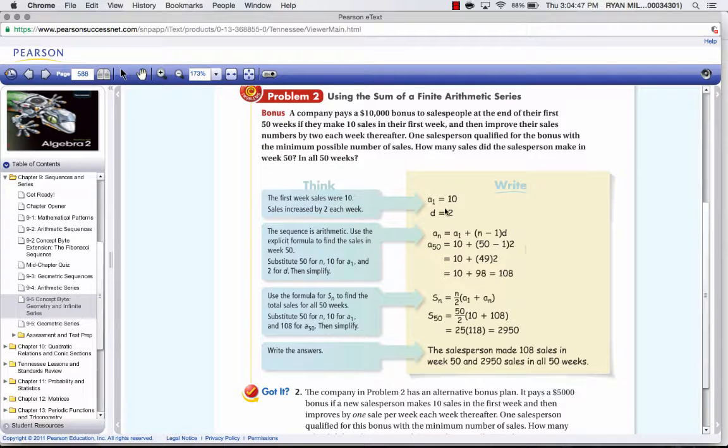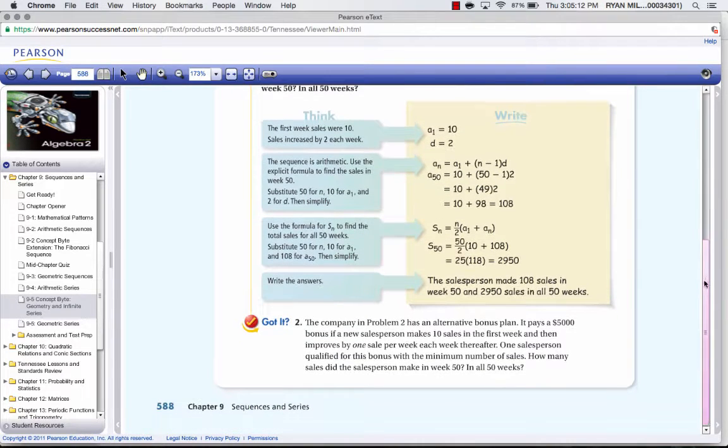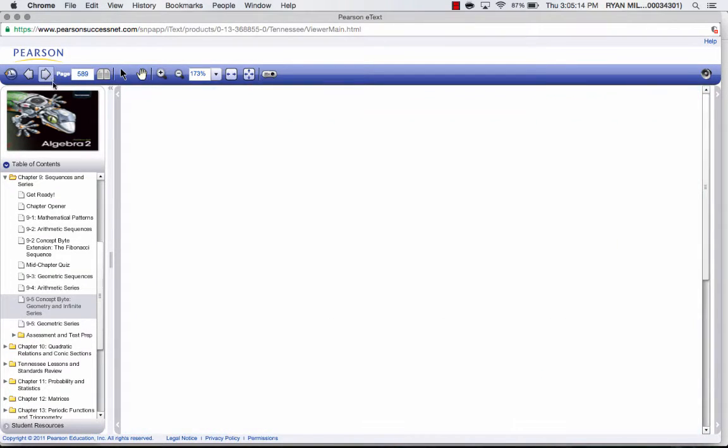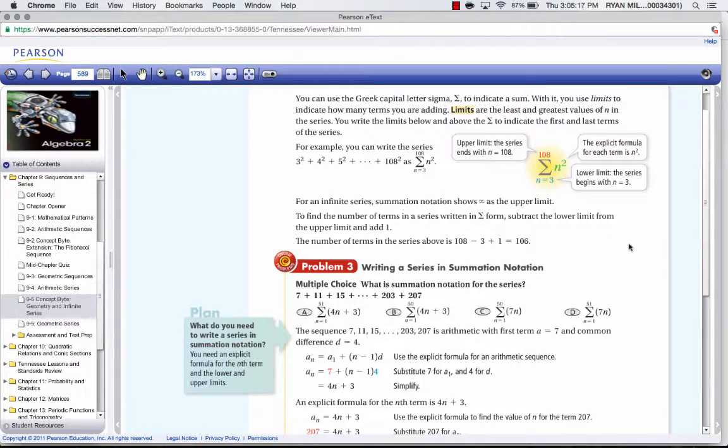So to find 108, you see what they've done here is they've taken the formula for an arithmetic sequence, and they've said, what's my 50th term? So they start at 10 plus, well, 50 terms down the line is actually counting 49 times 2, because that's your difference: 10, 12, 14, 16, 18. You're counting by 2s. So they found the last term to be 108, so they could use it down here. So sometimes you have to do a little bit of legwork before you're ready. Okay? Let's see if we run into anything else.